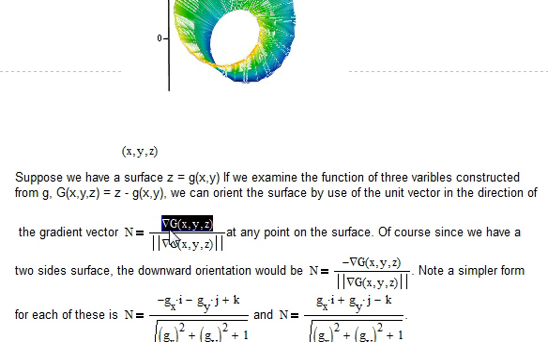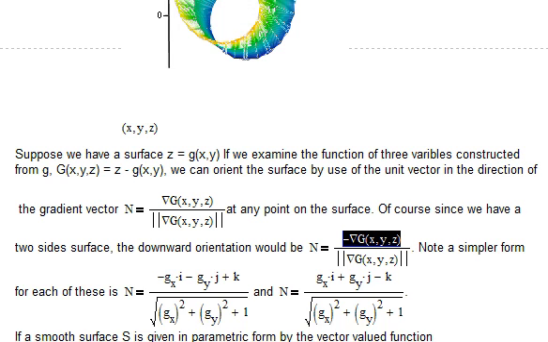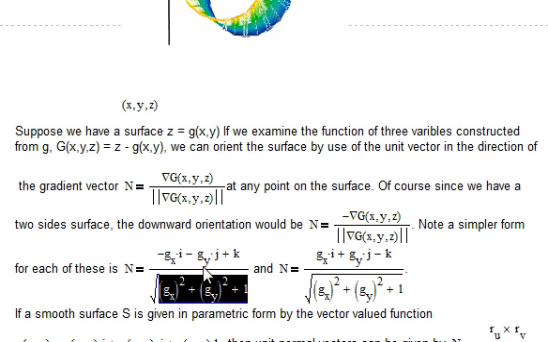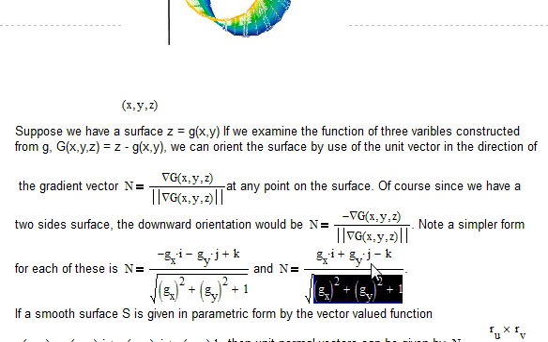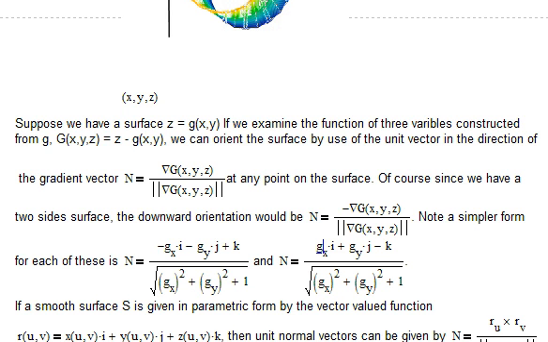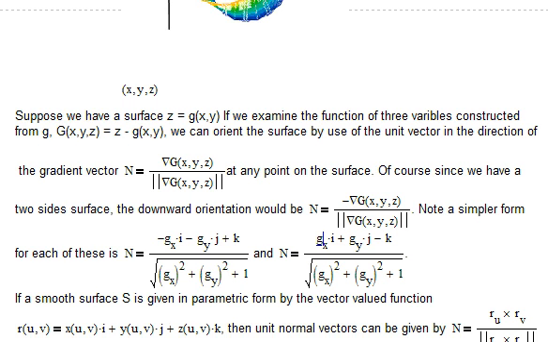We would have an upper normal vector and also a lower normal vector, but that would just be the negative of that. So a simpler form might be for the negative one this, and for the positive one this. Those are both normal vectors. One's pushing in the positive direction from the surface, one's pushing in the negative. One's, we could say, the upper surface if you wanted, and the lower surface.